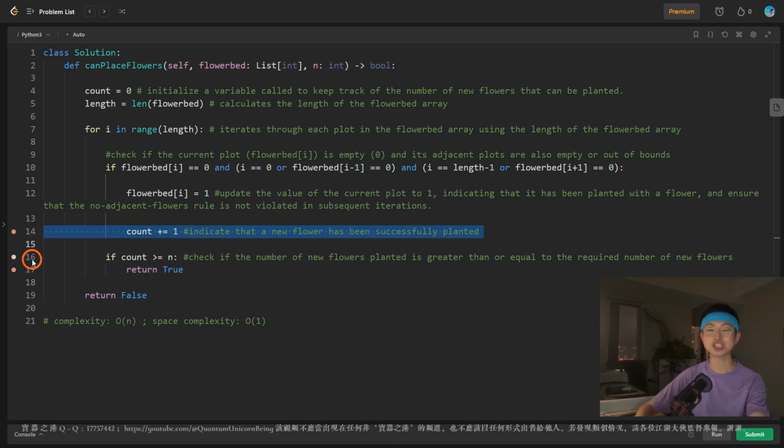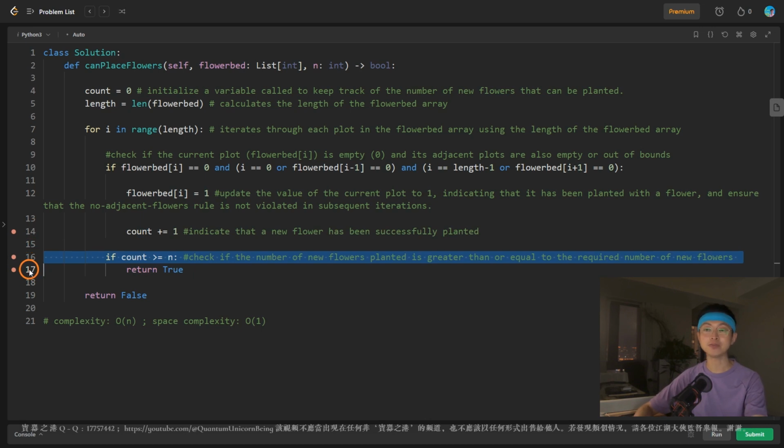This line checks if the number of new flowers planted is greater than or equal to the required number of new flowers. If we have planted enough flowers, we can return true, as it is possible to plant n new flowers without violating the rules.